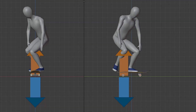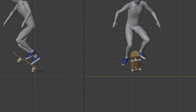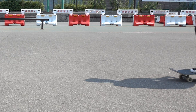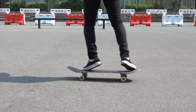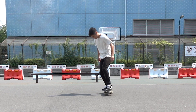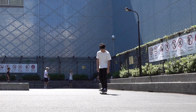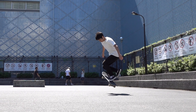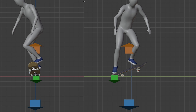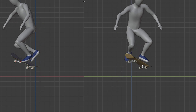Let your body weight go up before popping so that it doesn't push down your board. To practice this, try lifting your body weight without jumping up. If you feel your weight is floating in the air and your feet are trying to leave your board, you are doing it right. At this point, your body is no longer pushing down your board, so simply pop the tail, and you should be able to spin your board just like you do when standing on the ground.